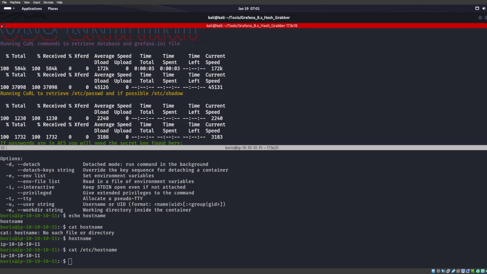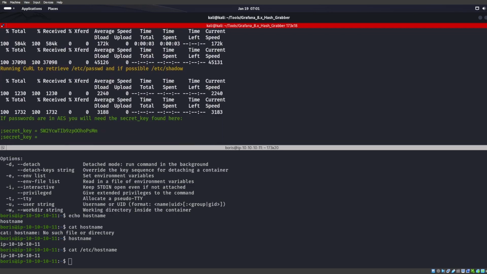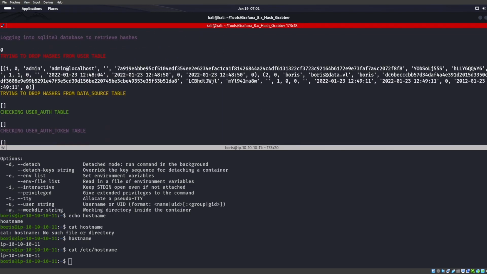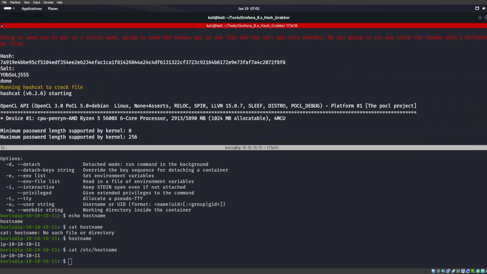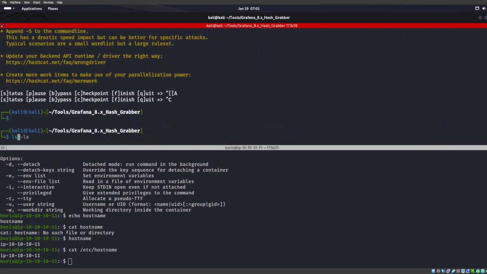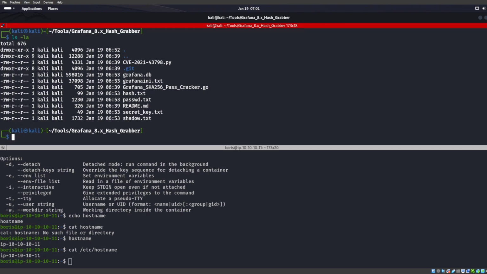Secret key, /etc/passwd, and if possible, /etc/shadow. Do I have a hostname up here or anything like that?